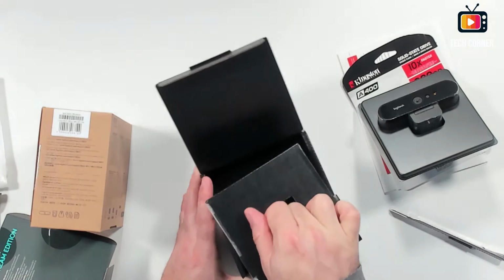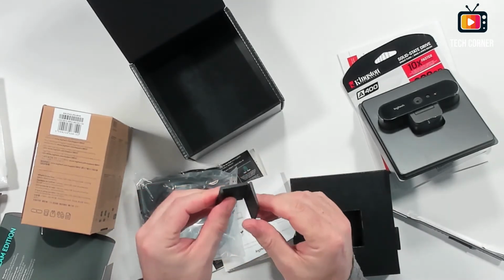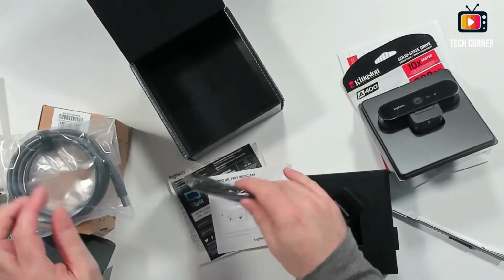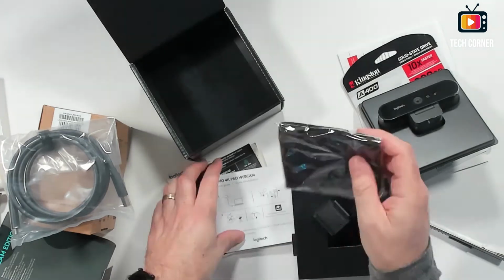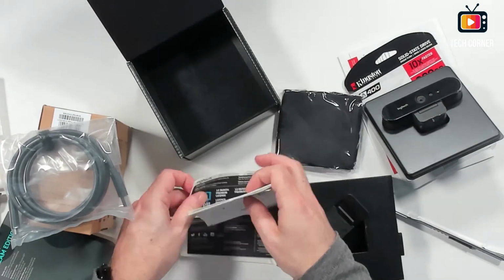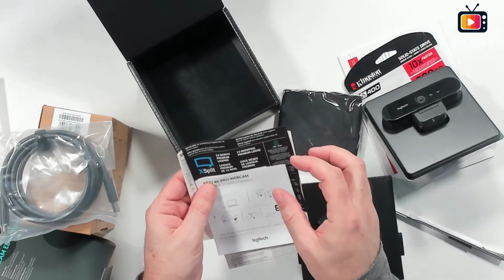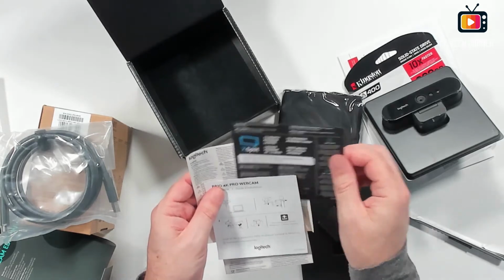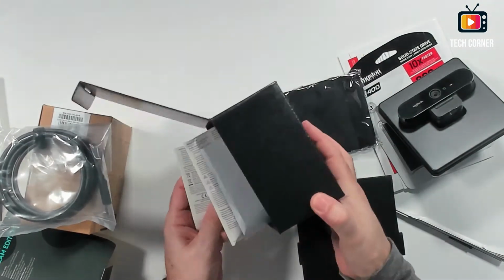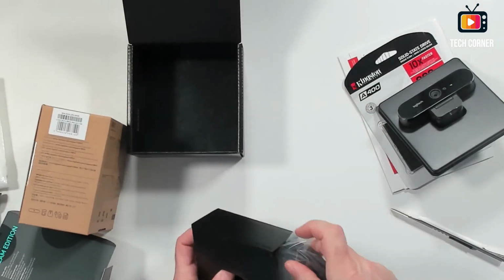So also in the box we have the normal camera cover, the lens cover, and also a USB cable. Without this USB cable you are unable to do 4K. And we have also a bag for carrying the camera, and this is exactly the same camera as you can see. We also have some stuff here. We have the offer from XSplit. I don't know what this is. I have to see what this is. XSplit Webcam. So anyway, it has a better package, but it's basically the same product. Let me put this in here and move on to the next item on our list.